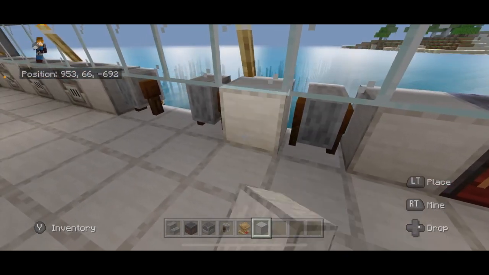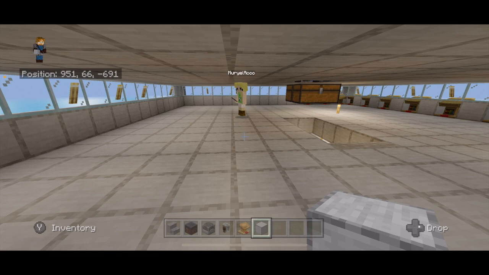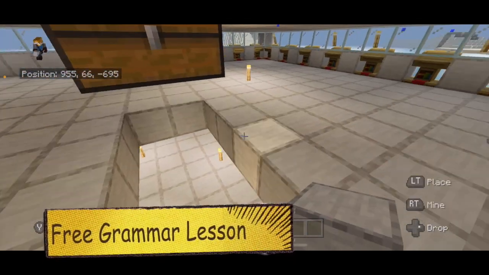Can I do that? Spawn the villagers? Oh, yeah. How many or how much? 40. English class now. How many or how much? How many? How many? Because you can count them.